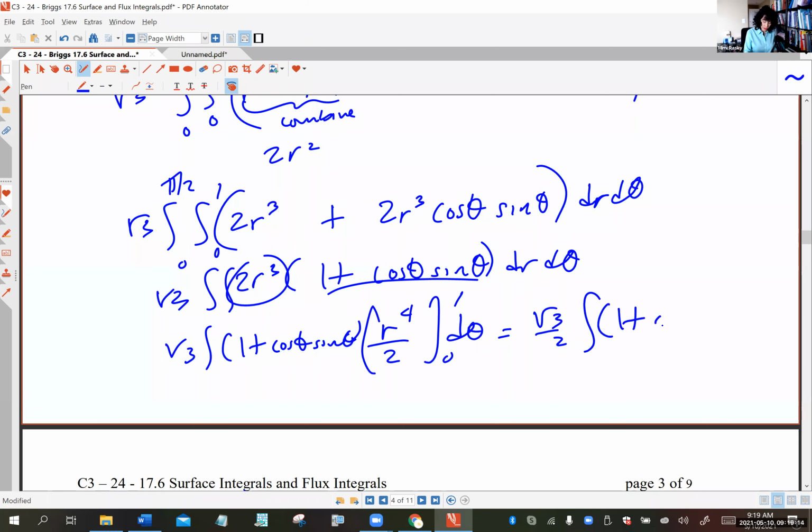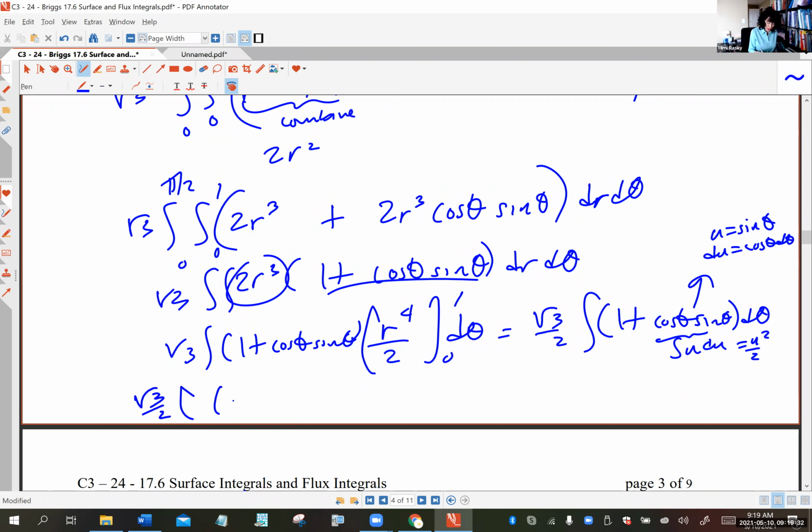And then when I integrate 1 plus cos theta sine theta with respect to theta, I can use u-sub with the power rule. Here u is sine theta and du is cos. So this is just looking like the integral of u du, which is u squared over 2. So then my antiderivative with respect to theta looks like this. And you're going to go from 0 to pi halves. So the pi halves is going to be the one that contributes to everything, because the 0 is going to make theta and the sine term go to 0. So we don't care about that. But you're going to have pi halves plus sine squared pi halves over 2.